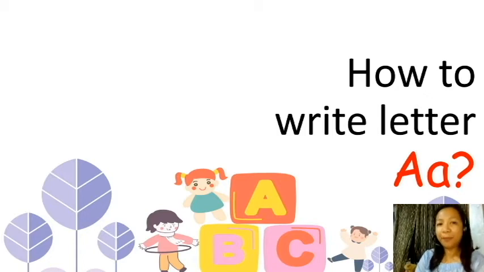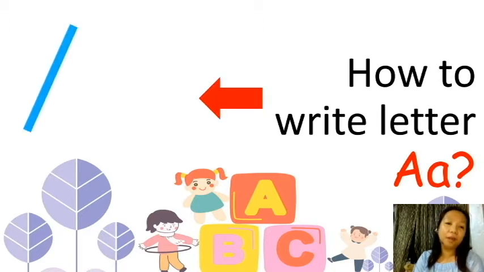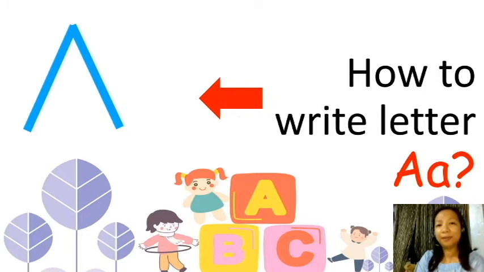We're talking about the uppercase and lowercase A here, okay? Now first, let's learn how to write the uppercase letter A. We write the uppercase letter A by drawing two slant lines which face together, and we start from top to bottom. Now you can see on the screen two slant lines facing together. After that, we connect the two slant lines in the middle by writing a horizontal line which we start from left to right. Now that's your uppercase letter A.